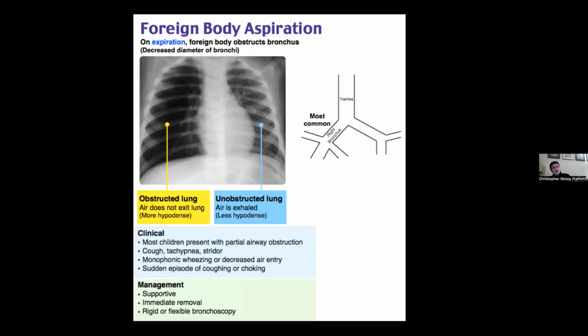If you took an X-ray, you want an expiratory X-ray where you'll actually see that the affected, obstructed lung will look larger because it can't actually expire as much as the unaffected lung, as one way of determining which side the aspiration is. Treatment is supportive care and bronch, get the thing out. And often the setup for these stories will be there'll be a young child who was left unattended for a few minutes and then is coming back with a wheeze or stridor. Sometimes it's an adult with a developmental delay, but it's usually somebody who's briefly left unattended and then suddenly develops a problem.